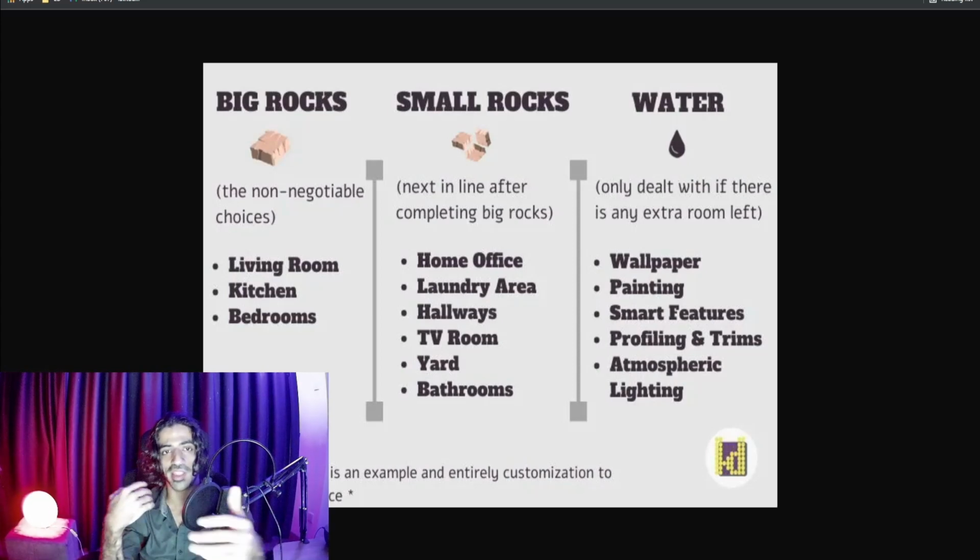This way, the communication between you and your designer will be very cohesive and very natural, and you'll feel like you're part of the project. They'll be able to create a design concept that you can appreciate and that's aligned with your preferences. Not only that, but this will help you choose a designer that can match what you're trying to achieve.